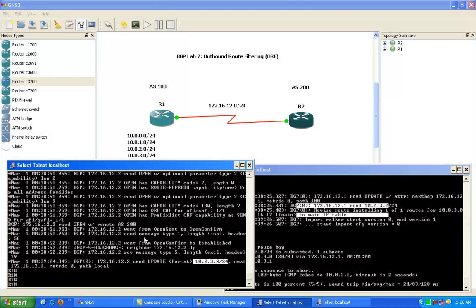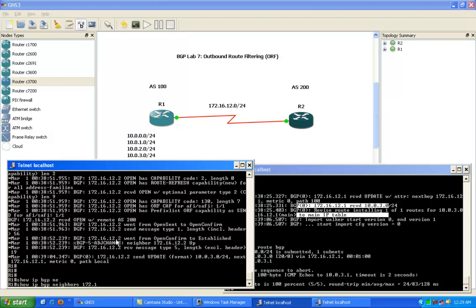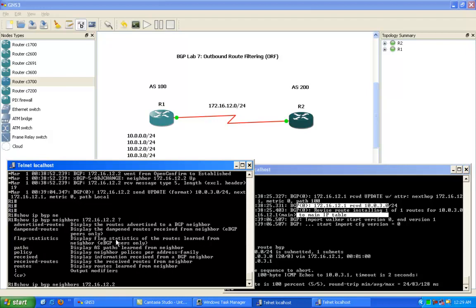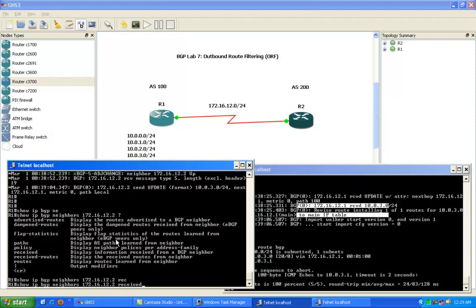And the last thing I want to show you guys here with the ORF capability is we can verify this a different way by doing the show IP BGP neighbor and then 172.16.12.2, which is router 2, and then we can do a question mark here and we'll do received.